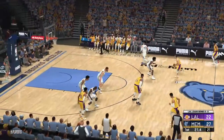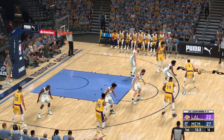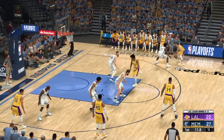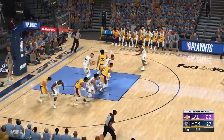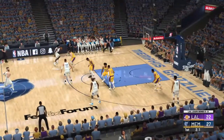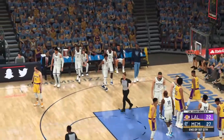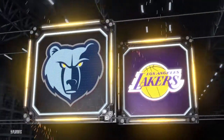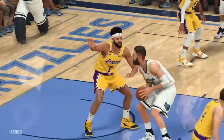Lakers trail by 5. They need a good offensive possession. Yeah, they've gone a long time without a bucket. Here's Caruso. Pass to Bagley. That one's not going to go. And he did everything he could to make that shot as difficult as possible. Excellent D, avoiding fouling and got in the perfect position to alter the shot. And we reached the end of the first quarter. Grizzlies lead by 5. And the second quarter about to get started. We'll be back in just a moment.